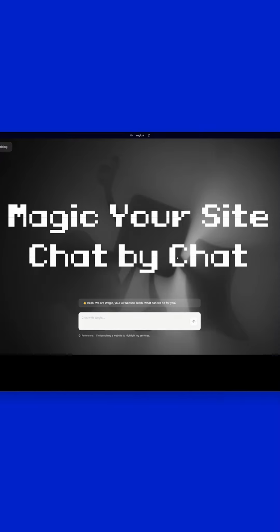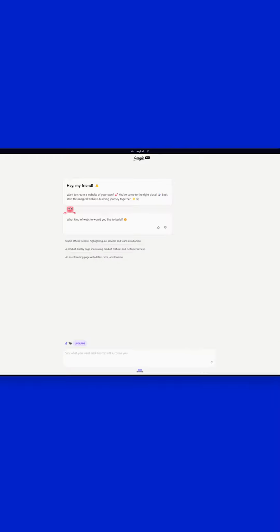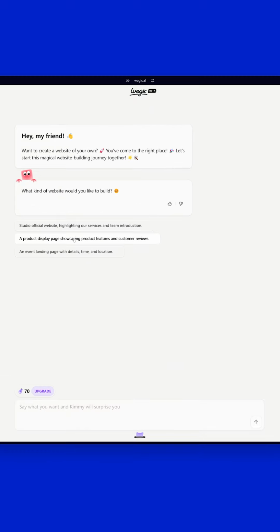No complex user interfaces, no need for coding, and yet you can design and build a website in a few minutes by just chatting. I bet you want to see this. Yes, it seems possible to design a website by just chatting with the AI agent, and Wegic is the user interface design tool that we need for that purpose. It has a very simple user interface and yet very practical.